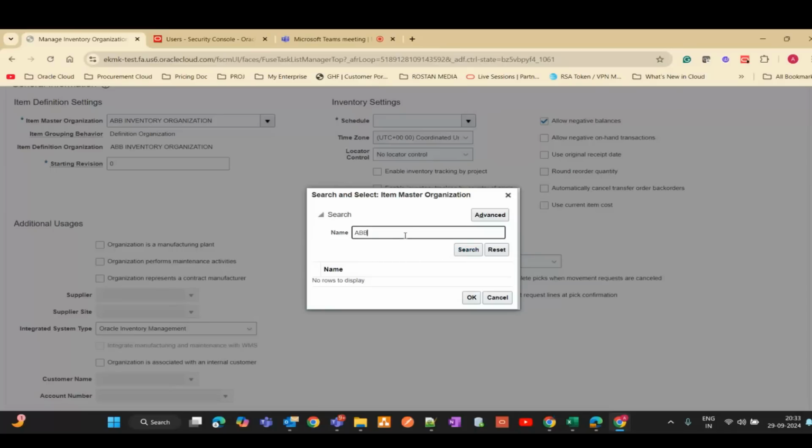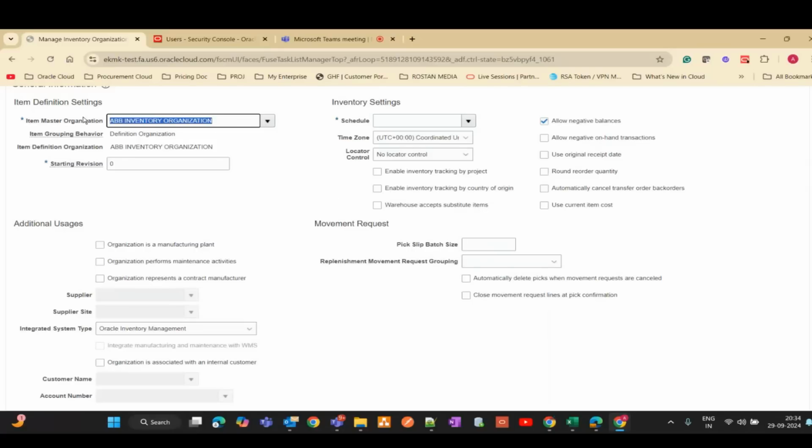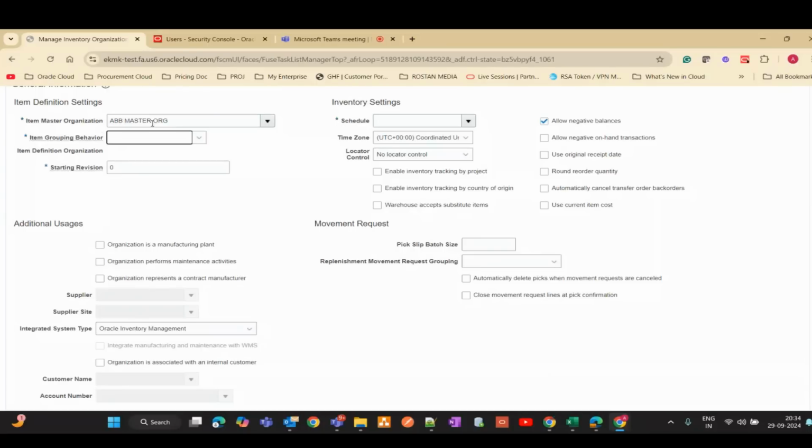Let me select ABB master. This is also the definition organization of the ABB inventory organization. So you have to select the master organization. Generally, if you don't want a master org, you can still create just an inventory organization and select that inventory org itself as the master.